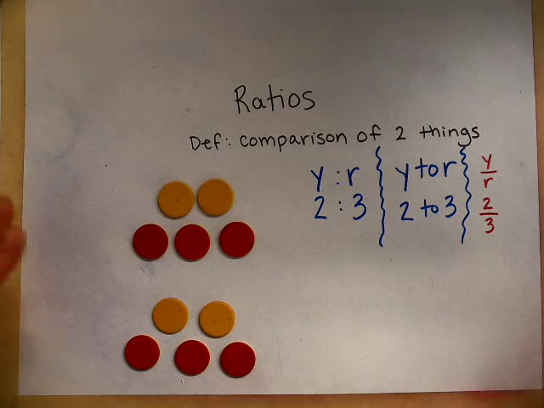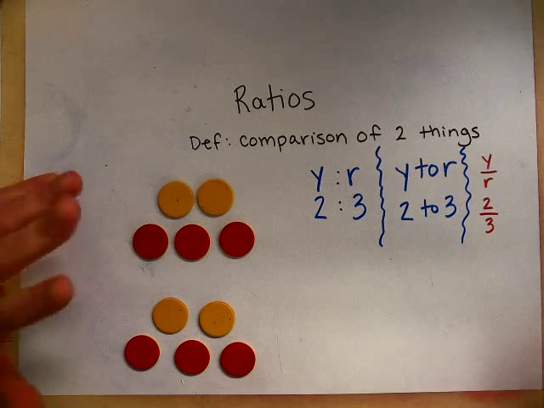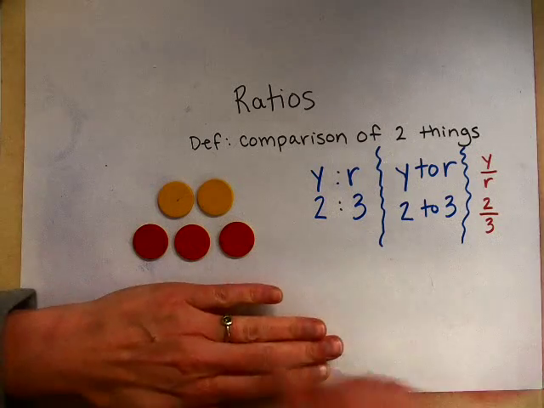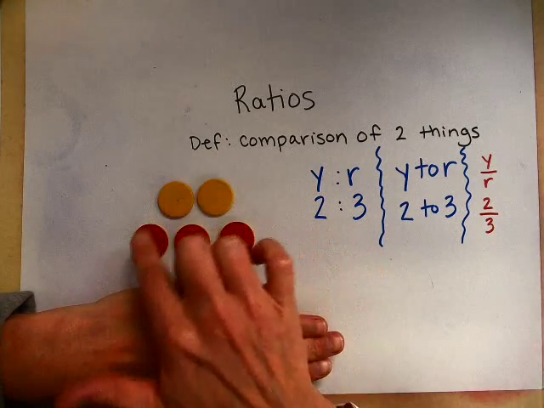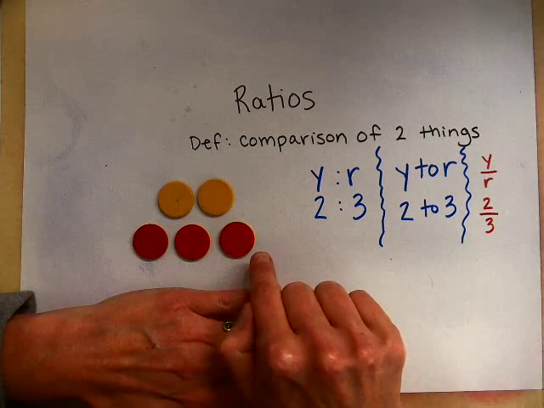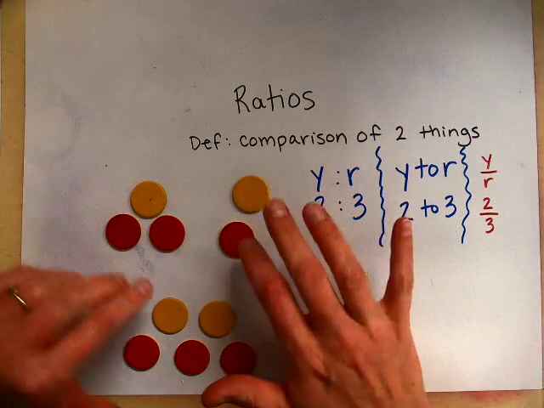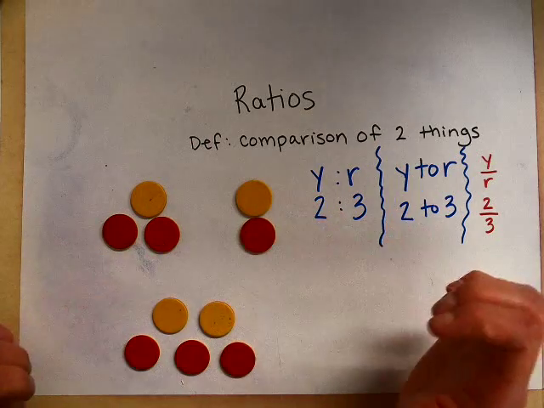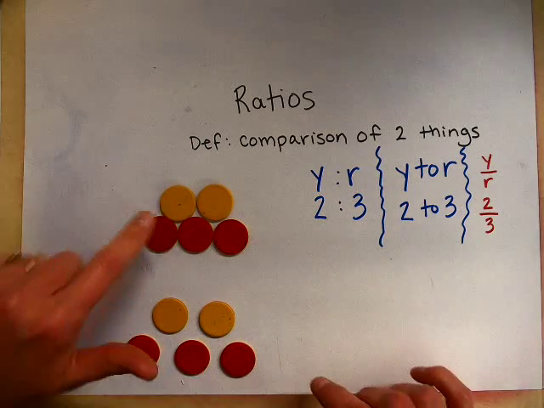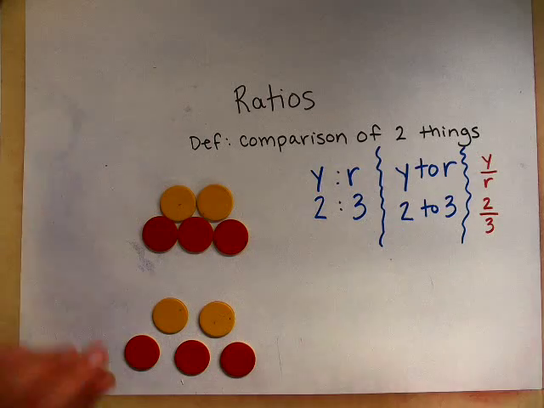The main thing that you're going to be working on in the yellow belt packet for discipline two is equivalent ratios. If you look at this right here, this is your most simplified form of the ratio: two yellow to three red. You can't break it down anymore because if you break apart the yellow, then you have two red on one side and one red on the other. So the most simplified form is two to three because two and three can't be divided by any other number other than one.